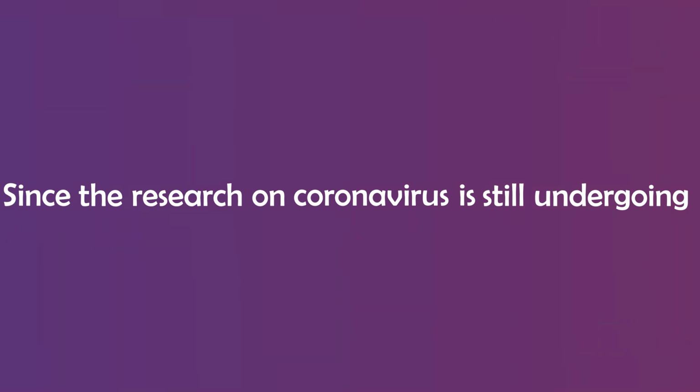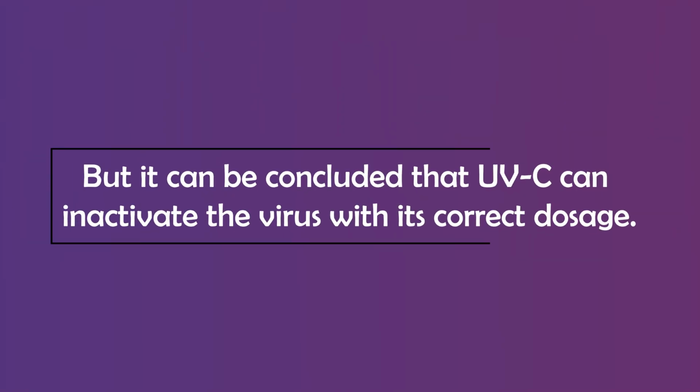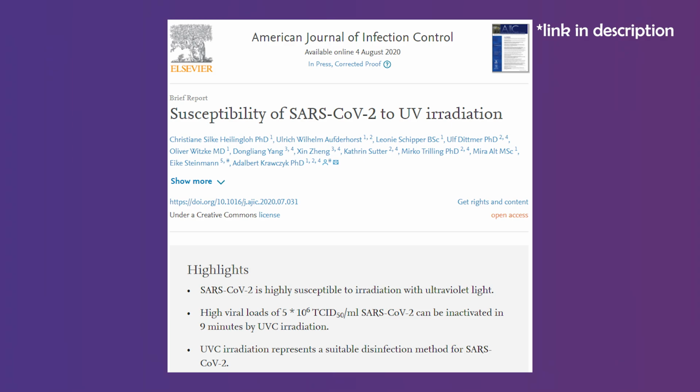Since the research on coronavirus is still ongoing and is in a very early stage, we cannot say surely about killing the coronavirus. But it can be concluded that UVC can inactivate the virus with its correct dosage, taking into account the research performed on other viruses from the same SARS family.